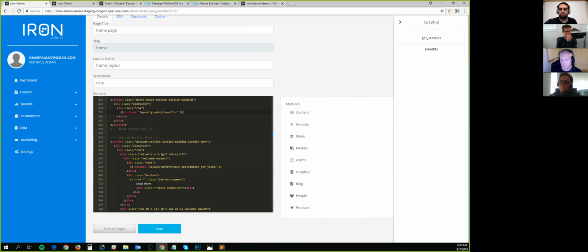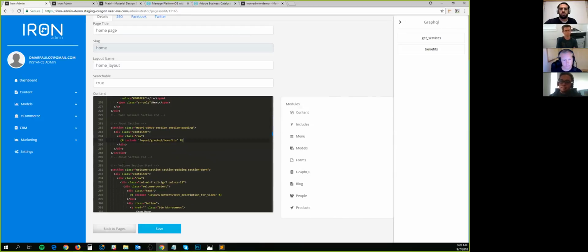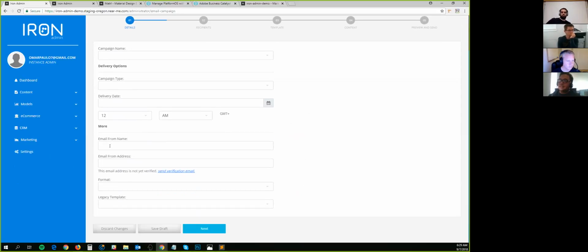So the objective we had for building the admin was to have something that would abstract the YAML and GraphQL so that we only need to deal with Liquid. And this is the first phase of our admin, and succeeding phases would include enhancements on the CRM. So basically now we just have the basic users, orders, cases, and then we're also going to have a native integration with SendGrid into Platform OS with email campaigns. This is for our next sprint, and we used a UI that's familiar.